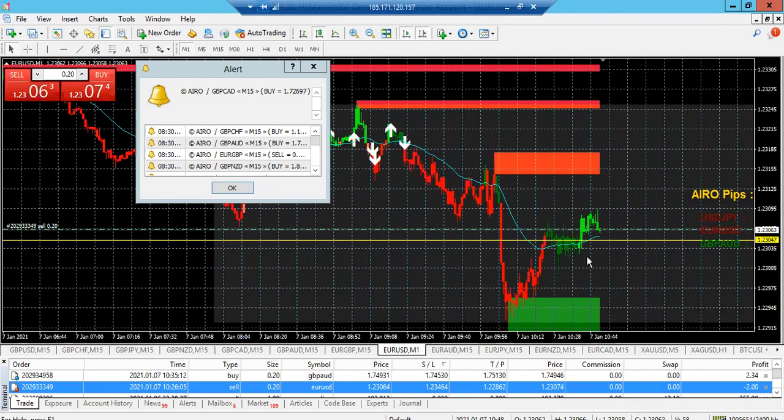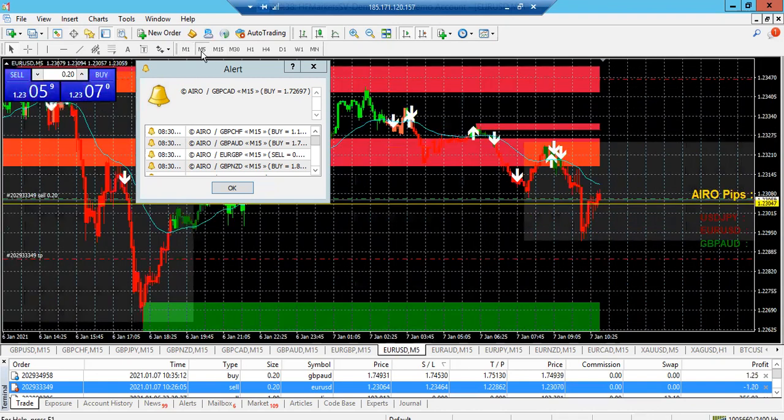Okay, on the 1 minute, we have an obstacle. We have a support on the 1 minute. The 1 minute, we have a support here. So this is like an impulse, a correction, and after that, what do you get? Impulse. So when you start impulsing downwards, we take our profit.